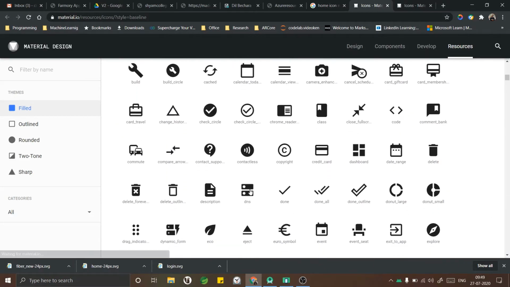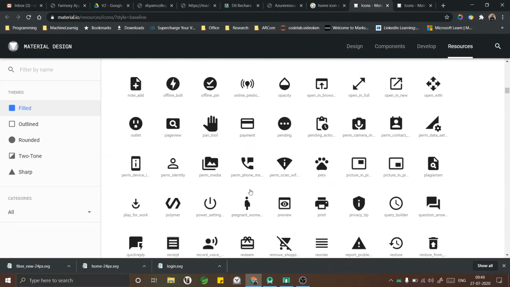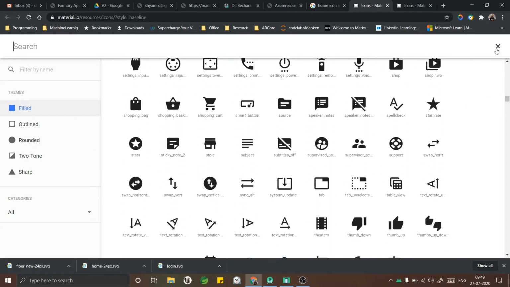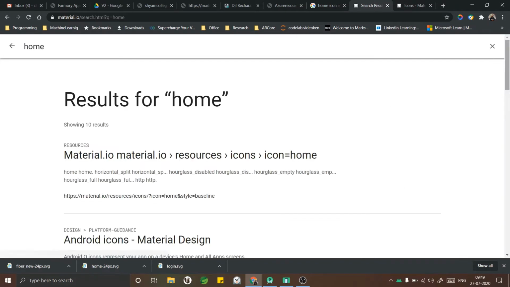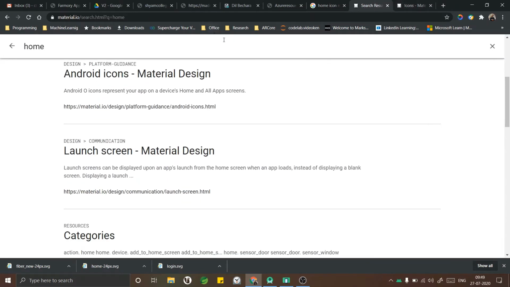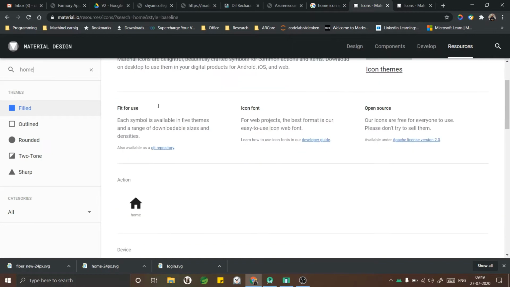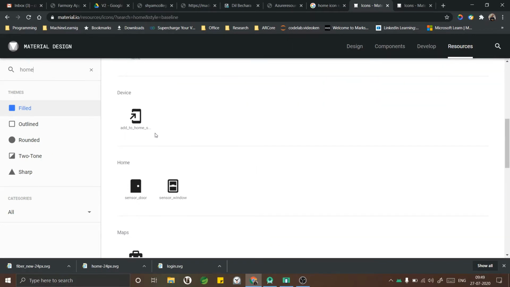You can have all these SVG files and everything is open source and you can use it for free. You can search for articles from this particular menu, you will get the results, how to use them, design ethics and all the design documents will be available. You can search for separate SVGs by filtering out in this particular place. For example, home, you'll get all the icons related to home.